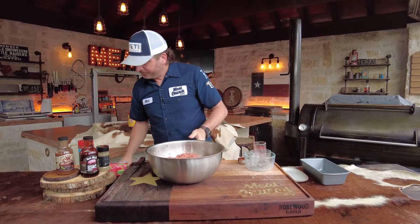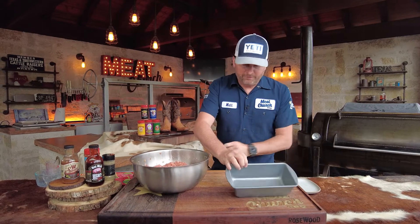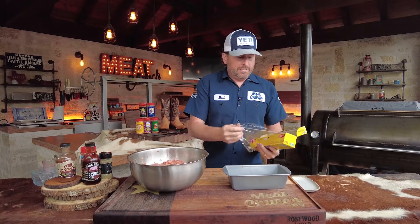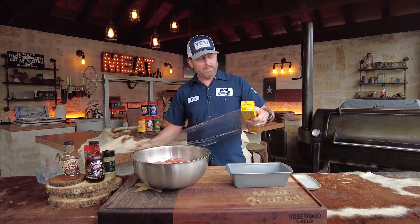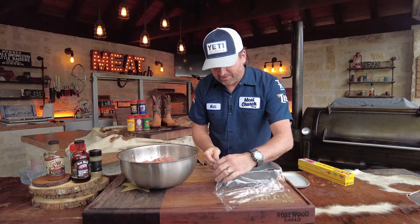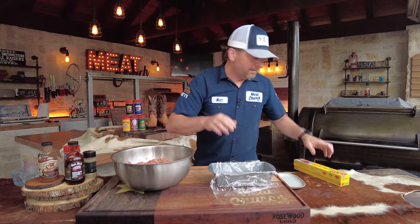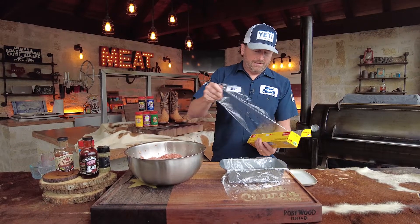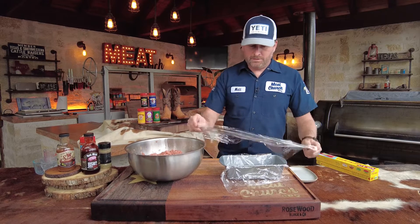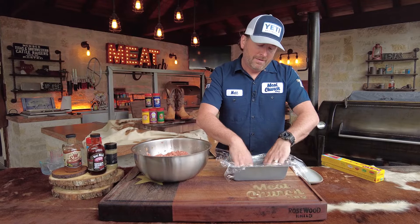When I first wrote this recipe I actually cooked it in a pan, just in the pan in a pellet grill, and you can do that. But talking to my buddy Jonathan Fox, owner of Fox Brothers in Atlanta — the kings of Georgia barbecue — we were talking about different ways they do smoked meatloaf. He posted a picture on Instagram of a meatloaf with just an amazing bark, and I thought: how could I get this out of the pan where I could get bark on the entire thing? So what I'm going to do is put this loaf down into this loaf pan and put it in the freezer for about four hours just to make sure it's nice and firm and holds shape.